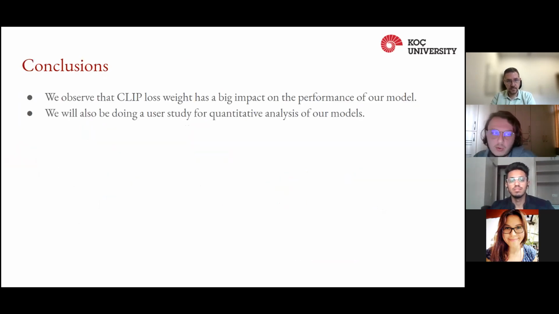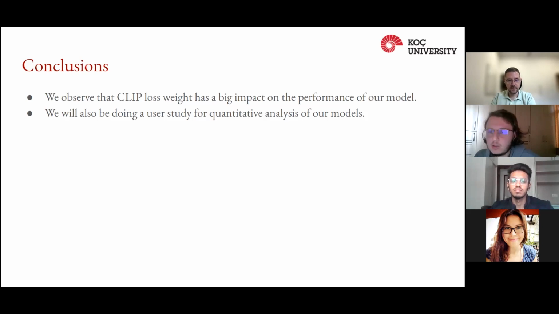And for conclusions, I would say that our model works quite well for most of the manipulations. And like I already talked about, we observed that the weight of clip loss has a big impact on the performance of our model. So again, we are still trying different hyperparameters for this, especially for the clip loss and for the identity loss. We need to find the right balance such that we can apply these manipulations, and we can keep the identity as much as possible.